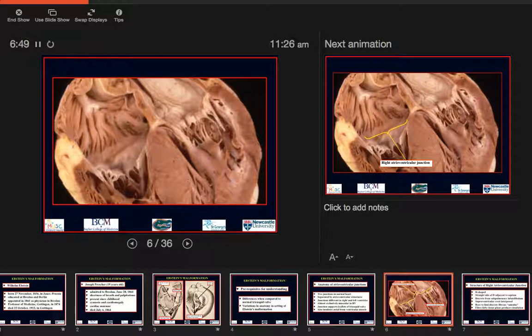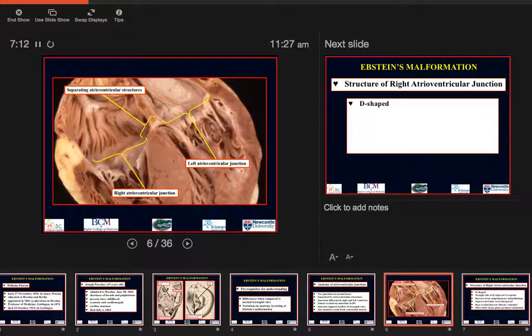myocardium. So this is a picture with which you'll all be familiar, and yesterday we emphasized the offsetting of the septal leaflet of the tricuspid valve versus the hinge of the mitral valve in the left ventricle. So this is what we are concerned with today, the right AV junction, which is discrete from the left AV junction, and between them we have the separating structures.